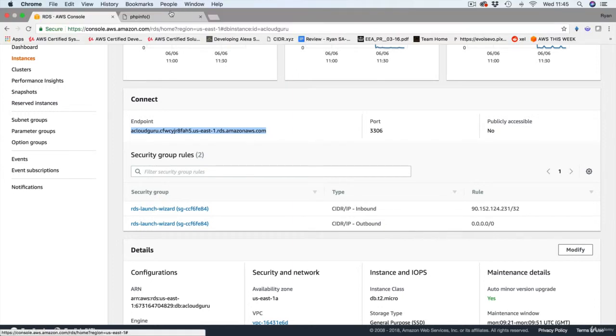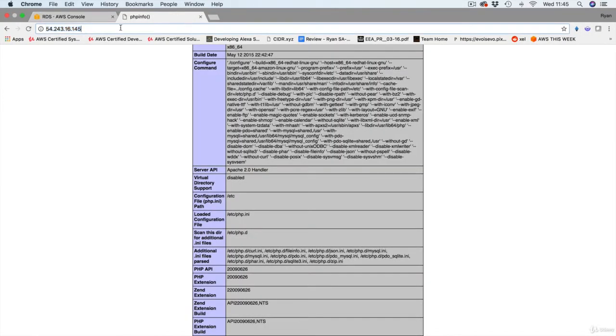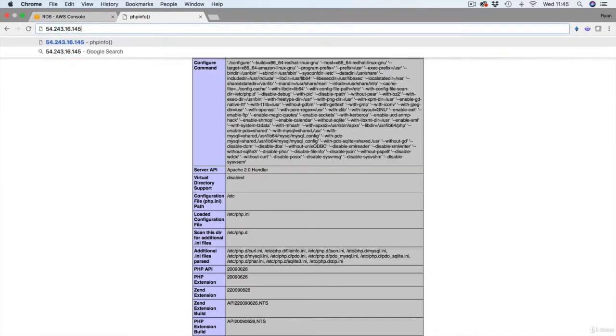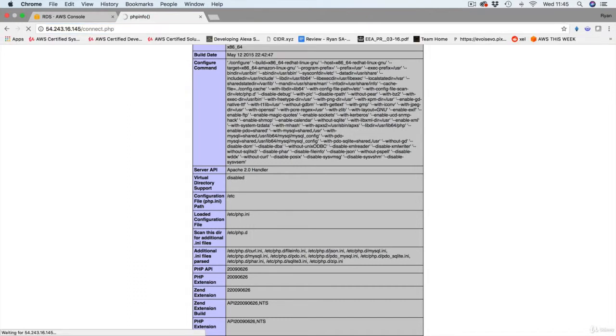Now, what you want to do is go back over to your web browser. So I'm back in my web browser. I'm going to open this up, and instead of going to the IP address, I'm going to go to /connect.php. Now, what this will do is hang for a little bit, and eventually we're going to get an error message. And the reason we're going to get an error message is there's still one last little thing that we need to do.